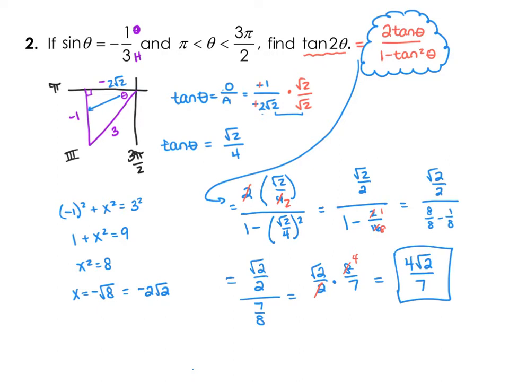So a lot of steps to this one, but I do feel like we've done a good job this year of building onto how to figure out all of these steps. The beginning is drawing the triangle in the right quadrant. Second part is using SOHCAHTOA to figure out what the tangent is. And then the third is just plugging it into that equation and knowing how to work with exponents and fractions. So hopefully that feels good for you guys. So next in your notes is problem number 3. Be sure to give that a try on your own.